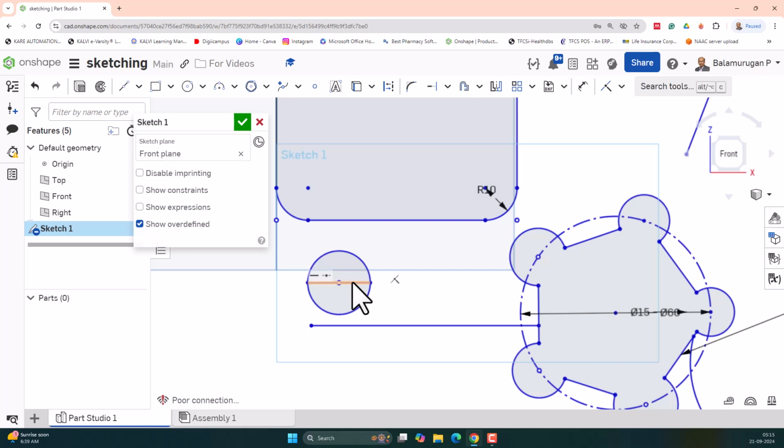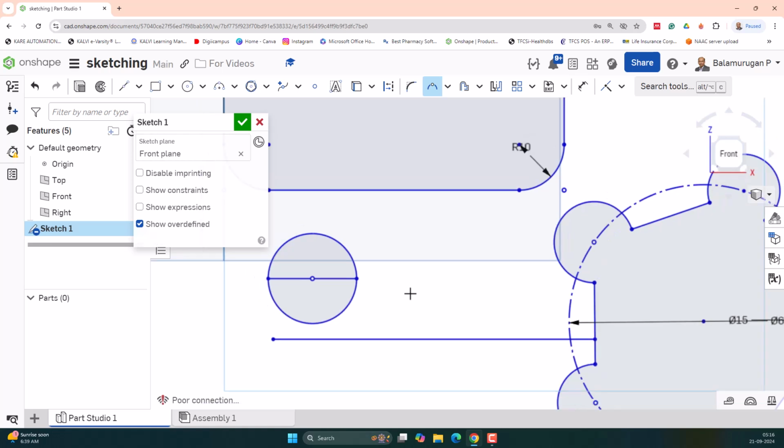Here it's one line and here it's a single circle. It's not a separate circle; the portion of the area may be separate, but the circle is still a single circle. If you want to split the circle based on these entities, then you can choose the option split. Split will be done based on a point.